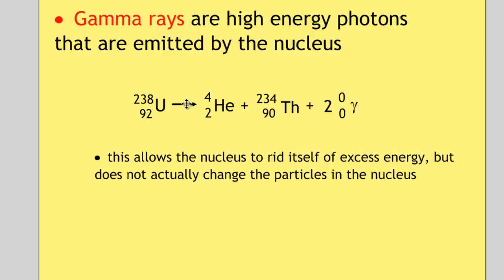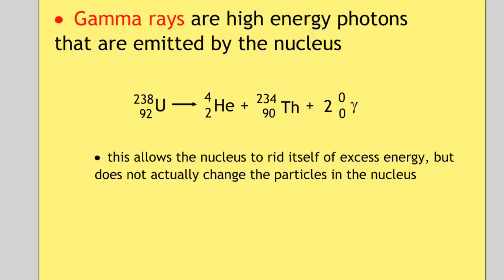Hopefully that looks familiar to you, because that is an alpha particle. Often what happens is that this uranium nucleus, like we had before, spits off an alpha particle, so we've got the 2 plus 90, that gives us 92, and 4 plus 234 gives us 238. But at the same time, it has to get rid of some of that energy. This happens when a nucleus is what we call thermodynamically unstable. You don't really have to know what that means, but basically it has too much energy, so it's going to try to get rid of some of that extra energy, and that's when it emits gamma rays.